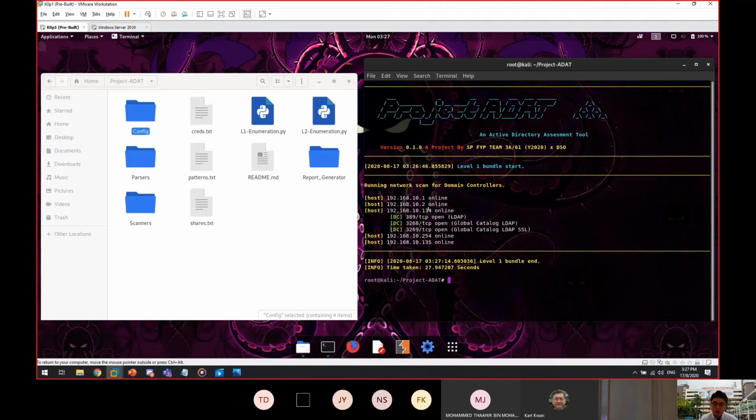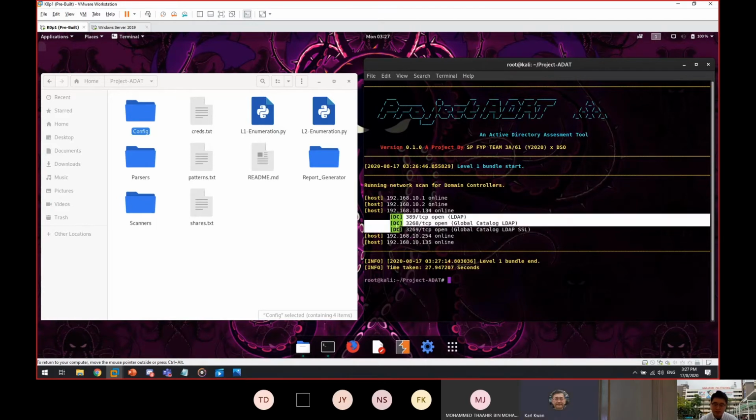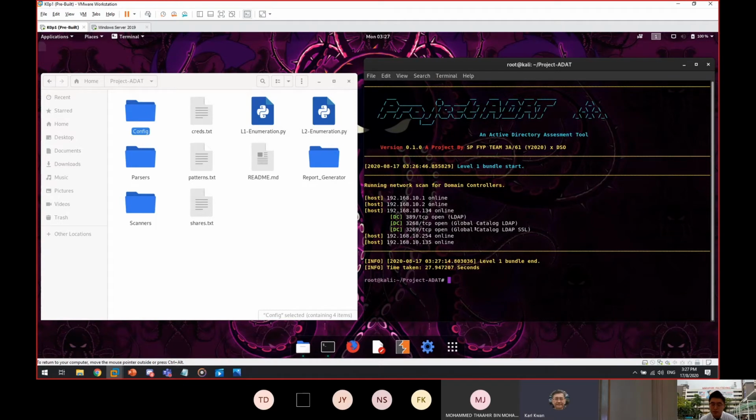But as you can see, for 134 in particular, there is this DC sign over here. These 3 ports were identified to be up for that particular system, and it just so happens these 3 ports are LDAP. For most servers out there, there is a very high likelihood for this to be a domain controller. It's a high telltale sign to assume that this is a domain controller. Whether or not this is a domain controller, we'll perform the scans to try to enumerate it afterwards.